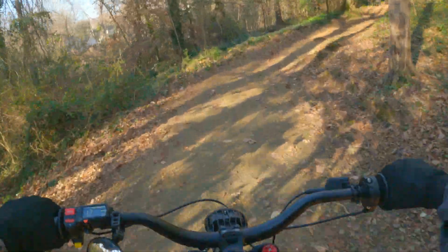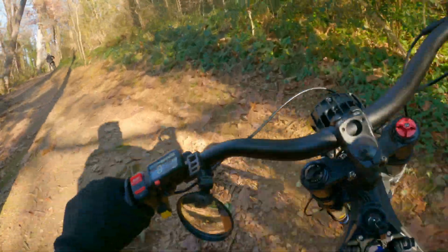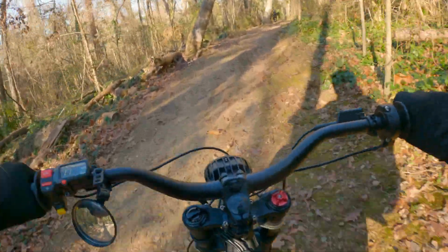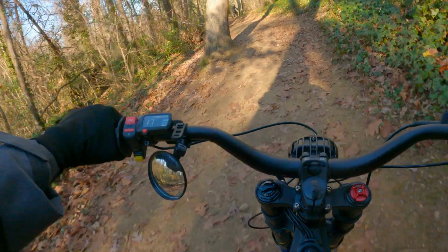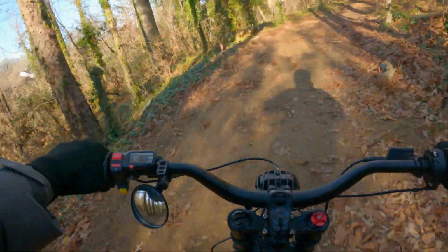I need to put the upgraded bash plate on this thing. I also don't have any protective gear on, so we're gonna ride this as safe as we can, but still having fun.